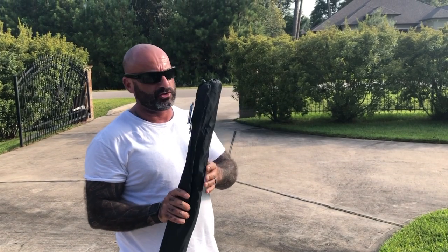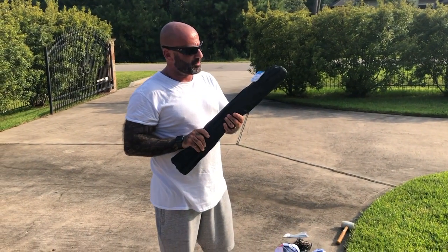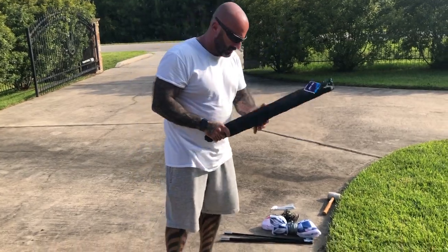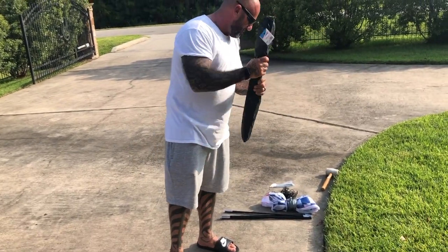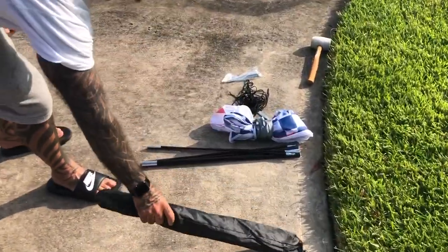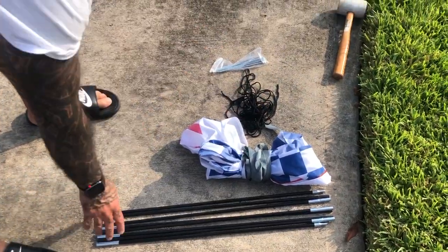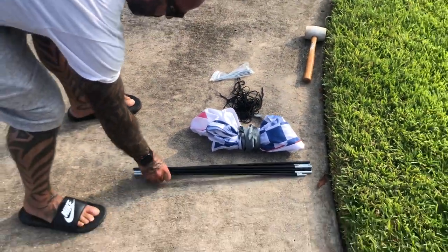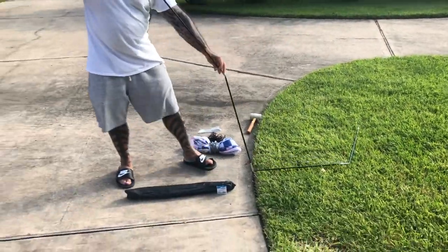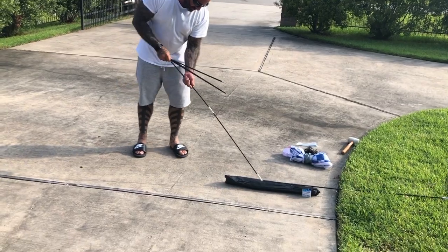It's Tark with Cyclone FPV and we just got in our shipment of the Gemfan gates. We have two different kinds of gates. The first one to open is gonna be right here — these are gonna be the barrier door gates. I've already opened one pack and it's kind of laying right here on the ground. These are the contents of what's in this package: you've got your sticks, you've got your gate, you've got your strings and your post to put in the ground. I'm just gonna go ahead and show you real quickly how we're gonna set this up, and the first thing we're gonna do is get these all lined up.